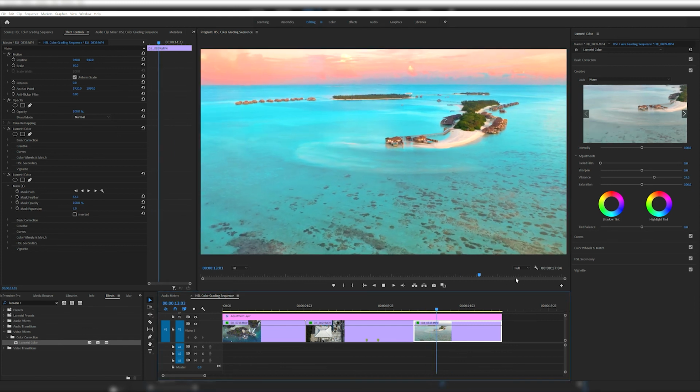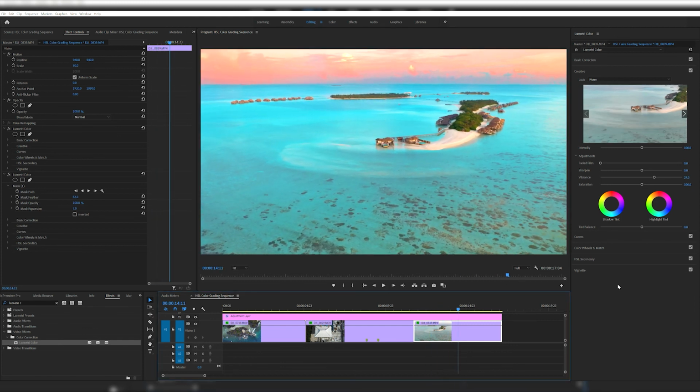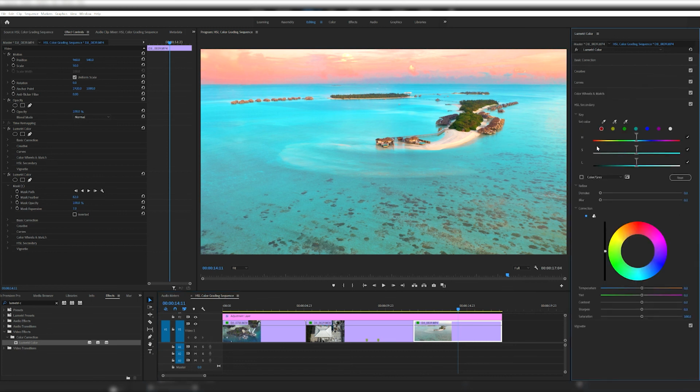So it's some super cool stuff you can do with selective color grading and the HSL tab. I was super intimidated by this when I first used it, but now I love it, especially when I'm editing places with super blue water or sunsets and I want to do some very exaggerated, vibrant colors to make the clips look extra cool.